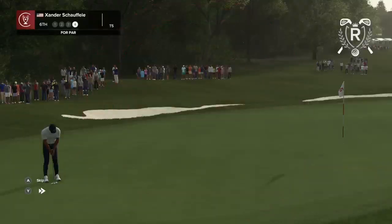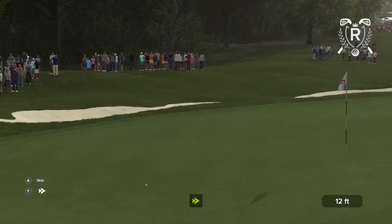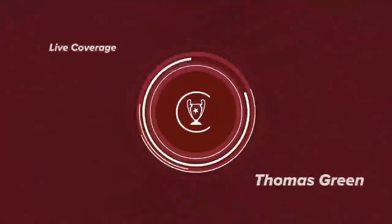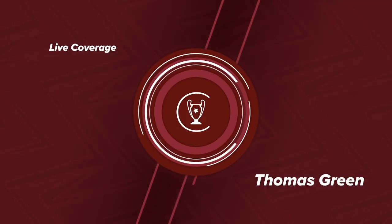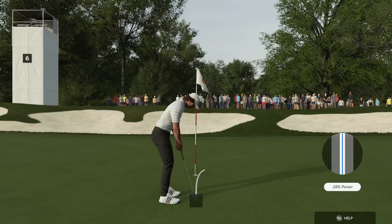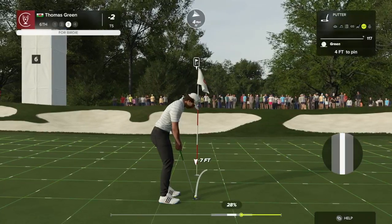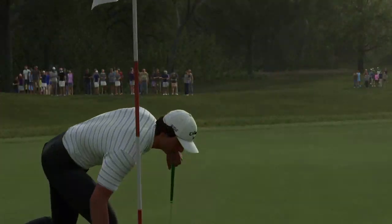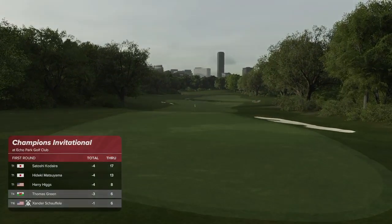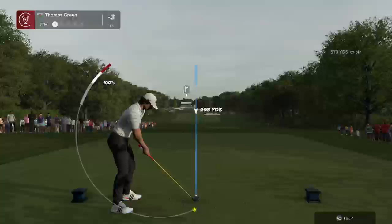We'll now move over to Xander Schauffele. He's currently in fifth place. That's a lovely speed on that putt. So close to the hole. Let's move one step closer to the lead here. This putt for a share of fourth. That's a lovely putt to make for birdie. Take some pride in that one. And with that, he'll move to 3 under par.